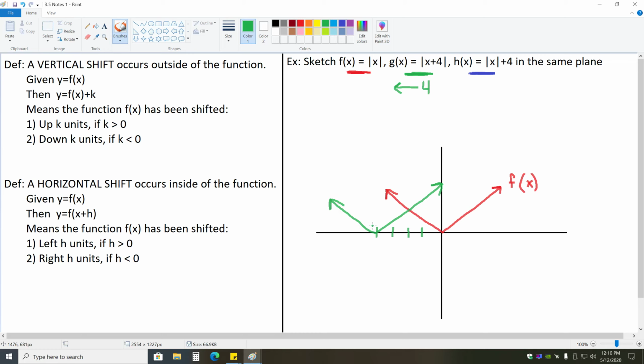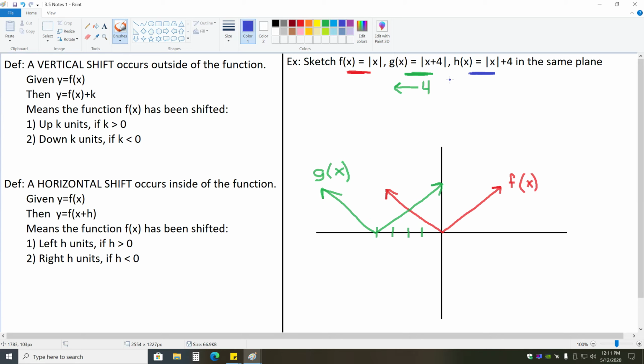These two are parallel. And notice we have the exact same graph. This left side is a little bit shorter, but because it has an arrow, it's the same thing. I'll go ahead and draw it a little bit longer though to make it a little bit easier to see. It's the same graph. And now this shows us that g of x is just a horizontal shift of the original function f of x. It's the exact same graph, just moved to the left 4 units.